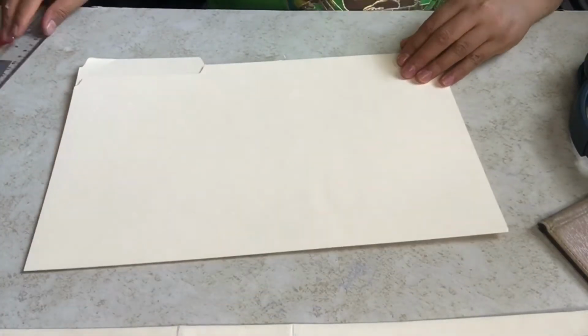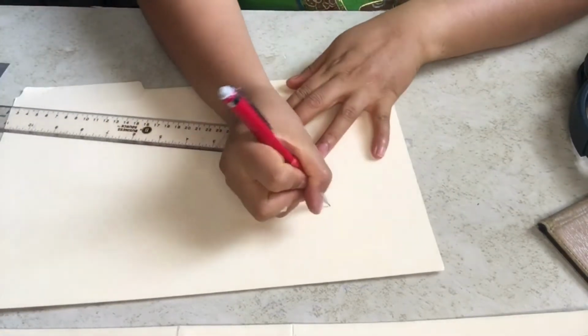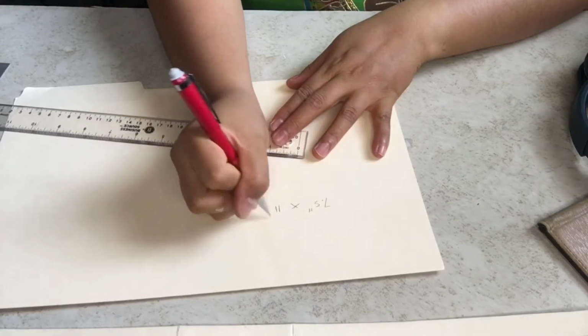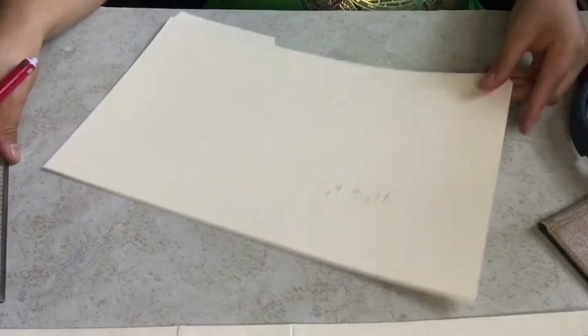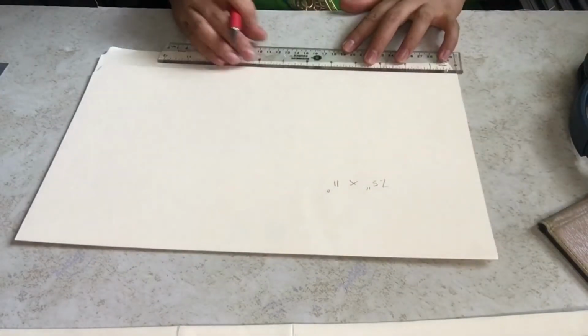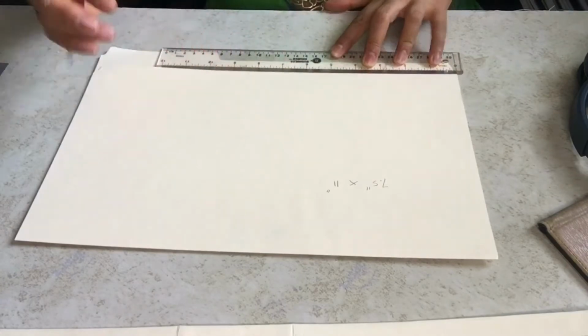So then I'm going to get another folder. This is my 3rd folder, and then I'm going to measure 7.5 inches by 11 inches, and this will be our flaps or our hinges to insert, of course, inside the album. And then we're just going to measure 7.5 by 11. So I'm just trying to straighten the folder out. And then here we have that.